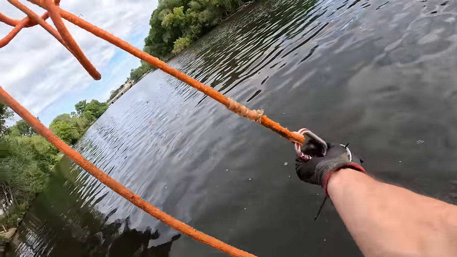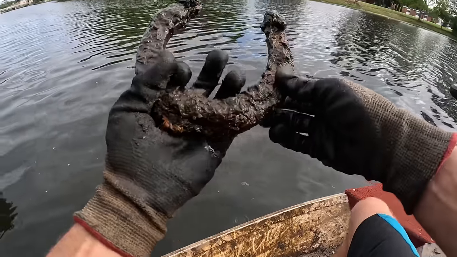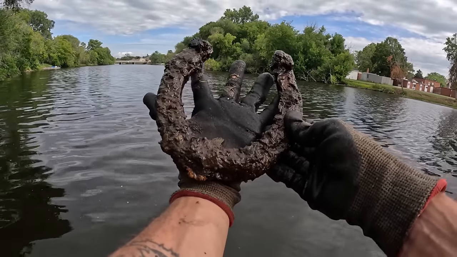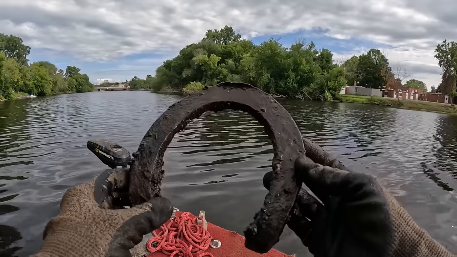Whoa, that sucker must have been stuck in the mud. Dude, whoa. Wow, look at this, you guys. That's the old Mac Daddy horseshoe. That sucker's massive. Was this thing honestly on the bottom of a horse's hoof? Because look at that. Do you imagine the size of that horse? That thing had to look like a vehicle.